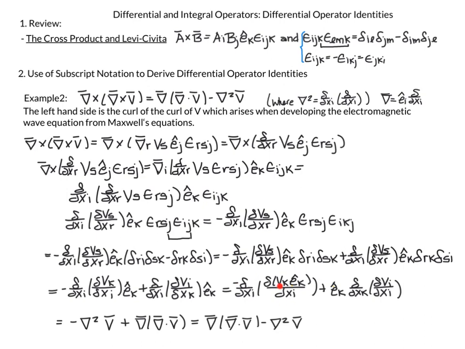So over here, if you look and you compare this to the definition here, my ddxi, my ddxi, that's my double gradient or my Laplace operator with a negative sign times v. Over here, I have my dvi, dxi, so I have my dot product, and then I have my del times my dot product. So I have proven this identity here.